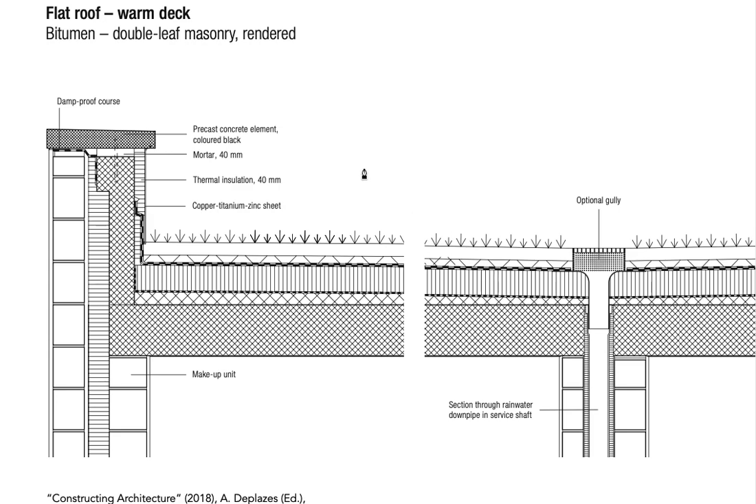One thing not covered in the previous video is drainage — either as shown in the detail, or more often happening in the edge area where water collects. There could be some sort of porous gravel that is able to hold some water. Usually you have pipes so the water can go out, either into a vertical pipe or flowing away from the roof and facade. This is an important part of any flat or green roof.